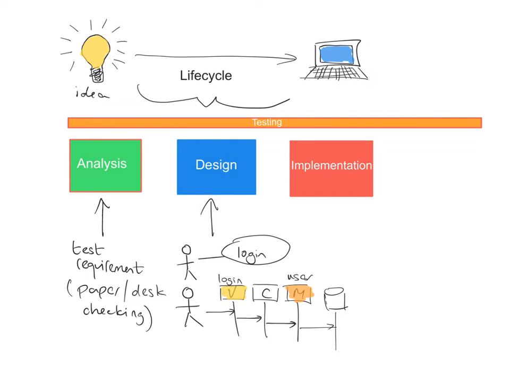Let's just jump the controller for now and have a look at the model and see why this might be useful. Right, the model will represent a few things. In this scenario, it's probably going to represent some information about the user. So this may be the user's name, it may be the password, it may be some other details. And that's probably at some stage going to get written down to a data table, or if we do some object relational mapping, it will somehow end up in a database probably.